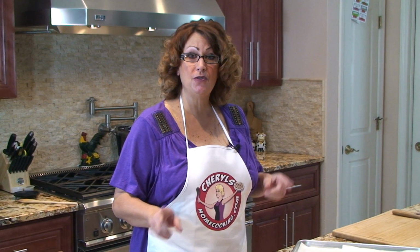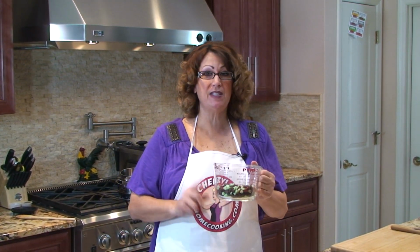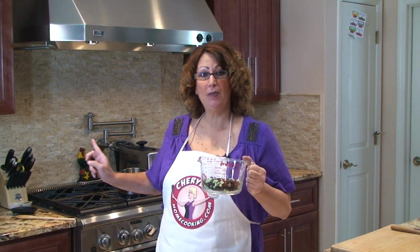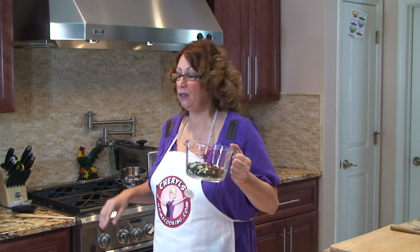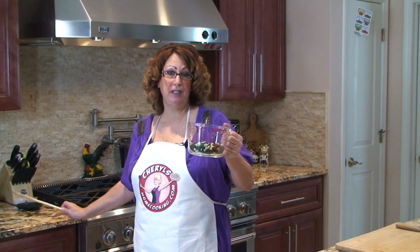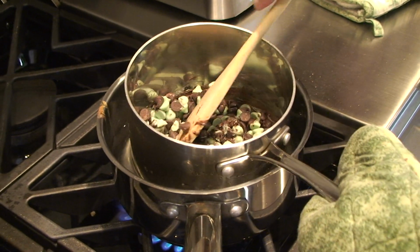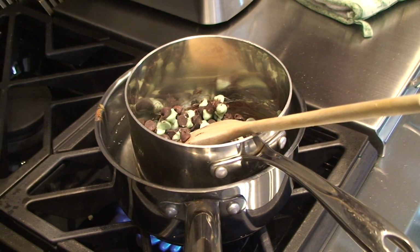Now I'm going to show you the way that my friend also made her peppermint patties with the melted morsels. But I picked up the mint morsels. So I have a 16-ounce package of the mint Hershey morsels, and I'll place that in my boiling water on my stove, like a double boiler. Or if you prefer, you can put it in your microwave. So now I'll let this melt, and to these mints I'm going to add 3 tablespoons of shortening.